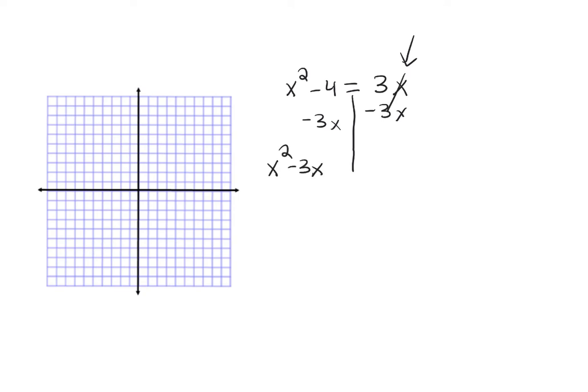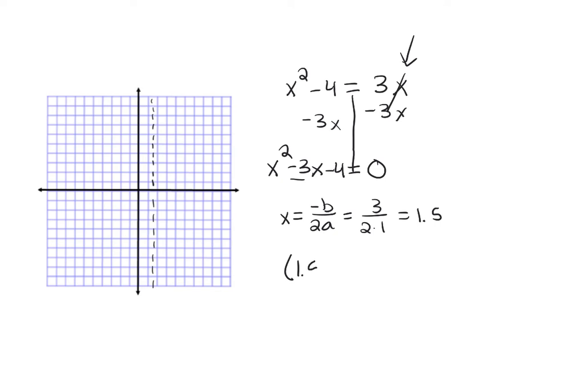Okay, let's do one more example. x squared minus 4 equals 3x. First thing, it needs to be set equal to 0, so I'm going to subtract 3x on both sides. So x squared minus 3x minus 4 equals 0. Let's graph this. Let's first find the axis of symmetry, that negative b over 2a. So this goes to positive 3 over 2 times 1. So I'll have a decimal, but it's 1.5, not a big deal. Axis of symmetry here.